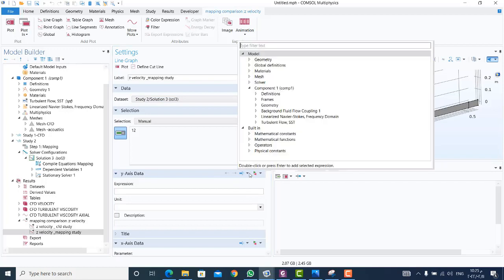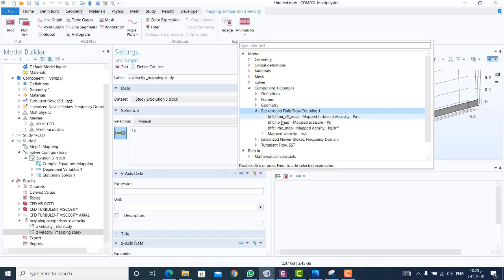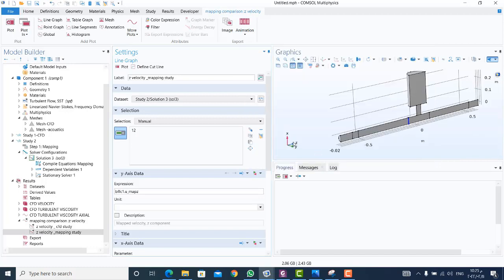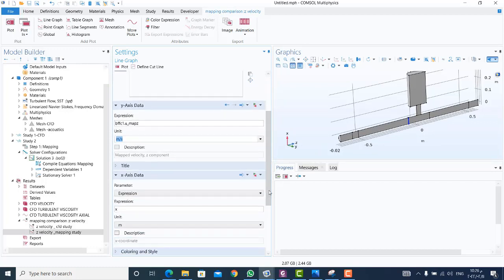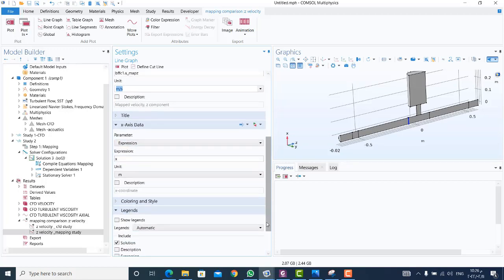And then from insert expression, we go in component, we can find background flow fluid coupling. And then from that, we choose the velocity, the mapped turbulent viscosity, the mapped pressure, the mapped density. We have the mapped velocity. In X direction, Y direction, Z direction, we have the velocity in Z direction. Okay, the units will be meter per second.